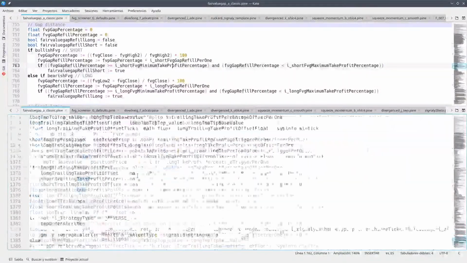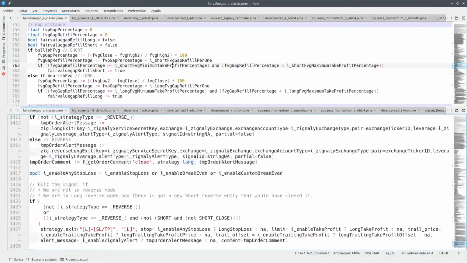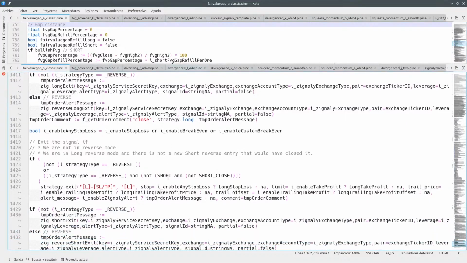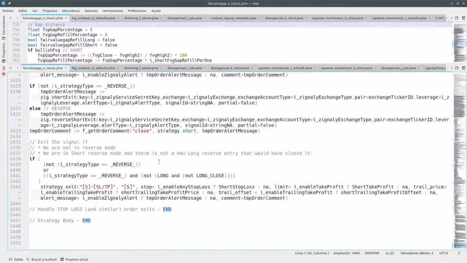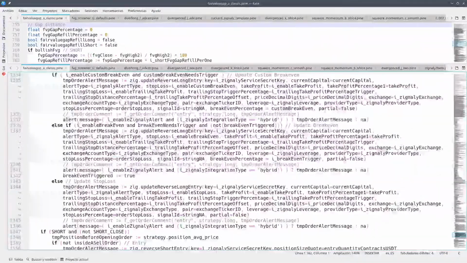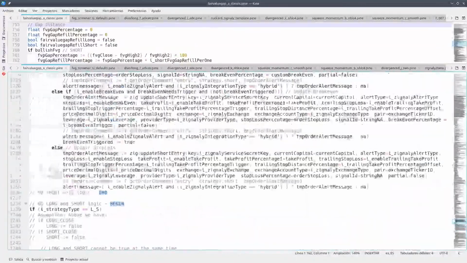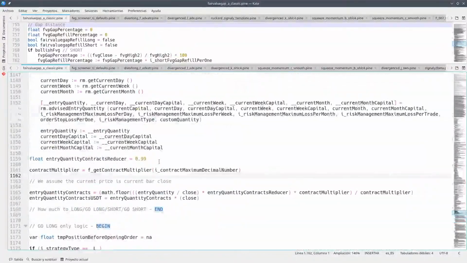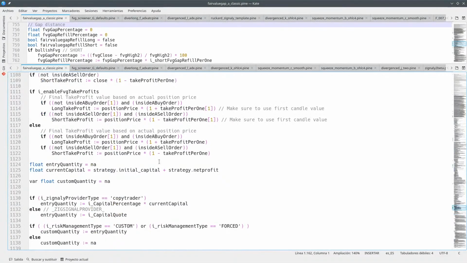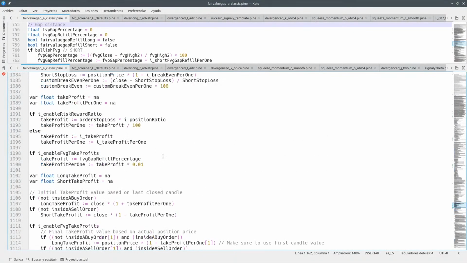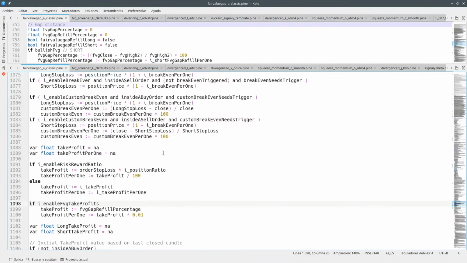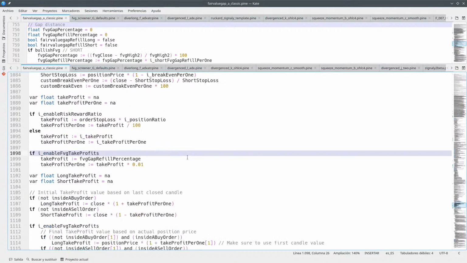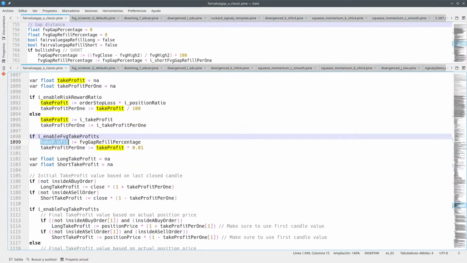So I'm not sure where the hell this is. It's around here, I think. Stop loss, reverse. No, it's not here. Once I have found it, I will do it. Where the hell is this? Here. So this is the take profit.